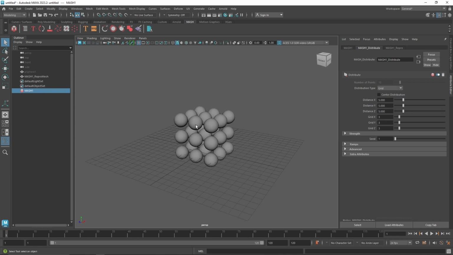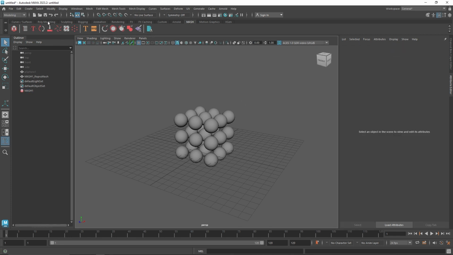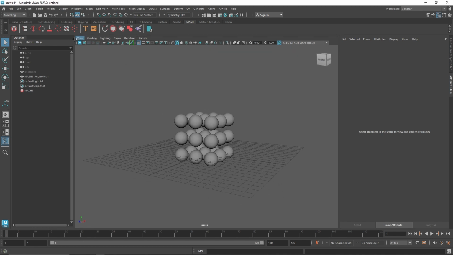And let's say we are creating a scene with a lot of marbles, and these are our marbles. What we can do with this is, let's say we have a ground or a floor in our scene and we want to collide a lot of marbles inside of our scene. So what we can do is add our dynamics.